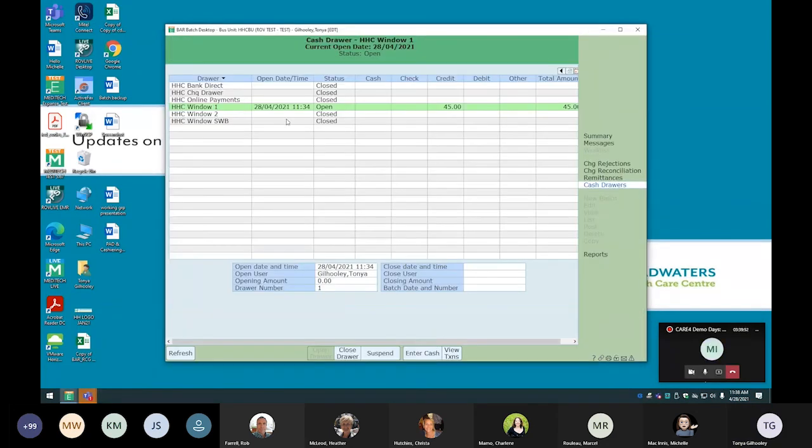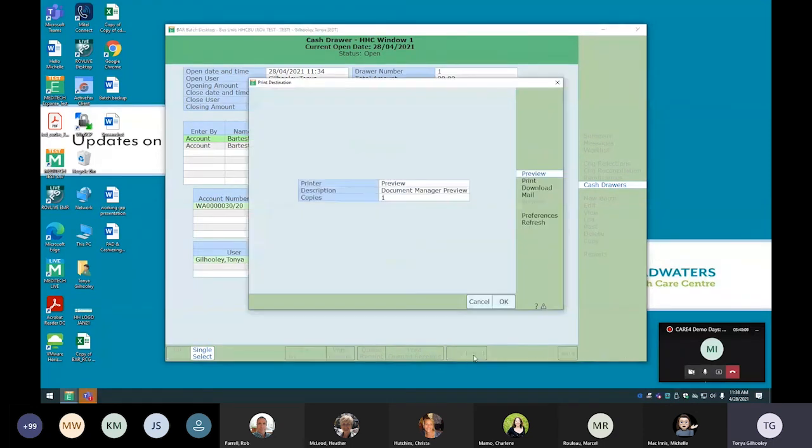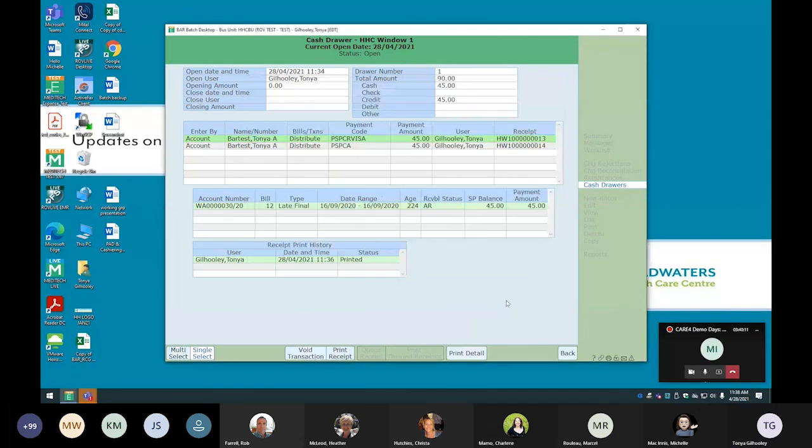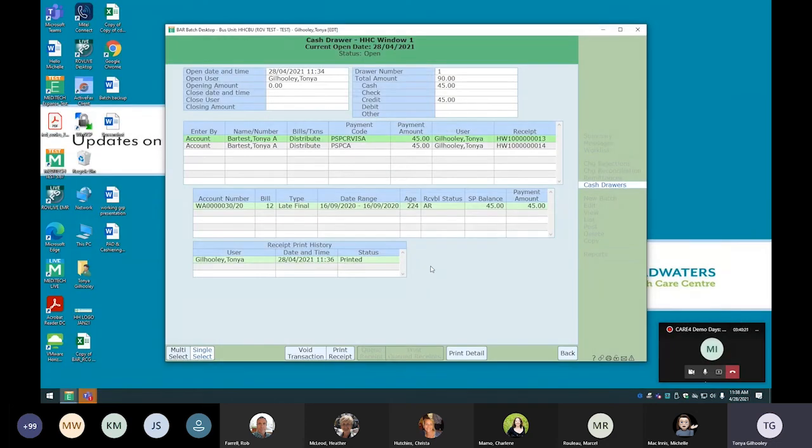Okay. So now that we're back here in our summary, we're done for the day. We're going to close up. Our shift's over. We're going to go ahead and view the transactions. And we can see that both transactions are listed here. We can go ahead and balance up this way. We have one Visa for $45 and one cash for $45, and we can also print the details. So we'll go ahead and print the details. And this is what our drawer cash up will look like. So we can see that we're balanced off both accounts and we're ready to close.